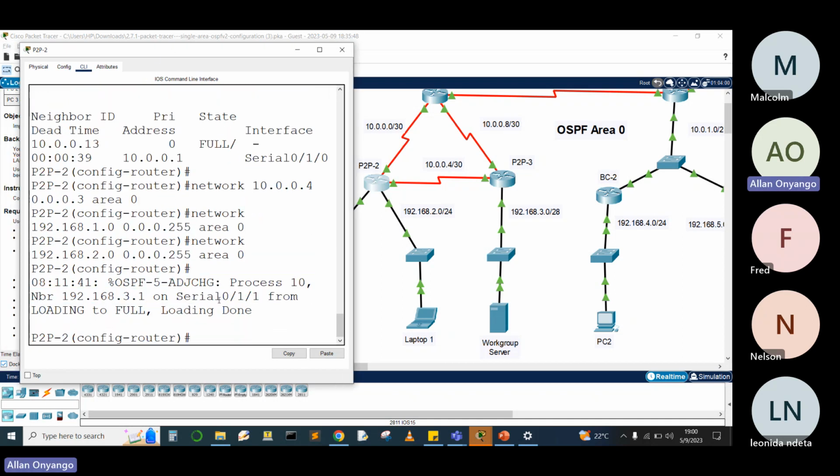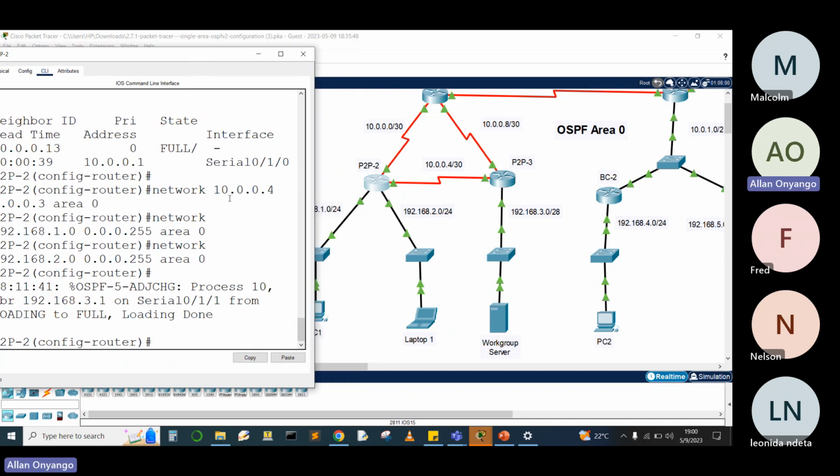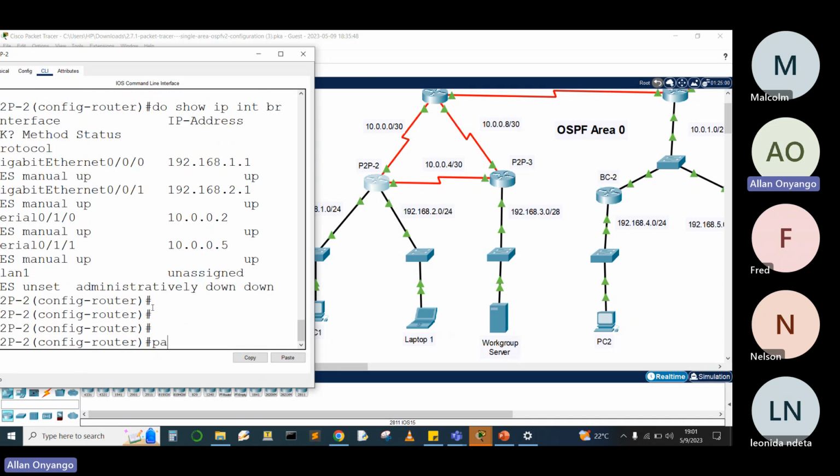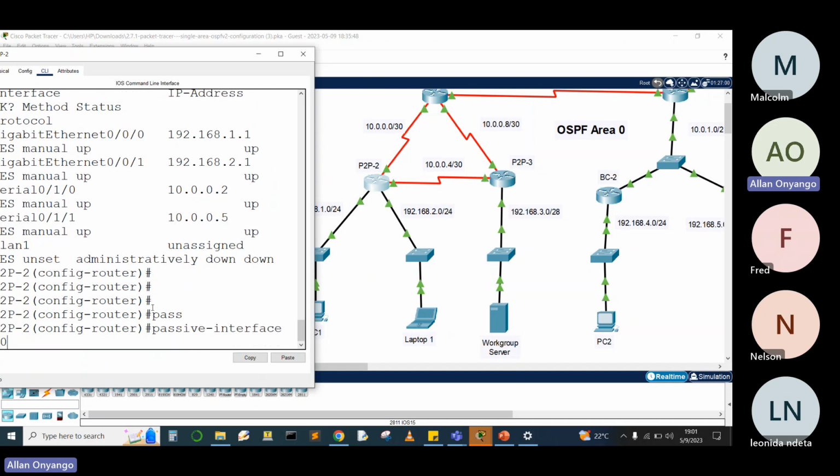So for the interfaces going to the LAN on P2P2, I'll say do show ip interface brief. And I actually have G0/0/0 and G0/0/1. Those interfaces must be put to passive. Say passive-interface G0/0/0.